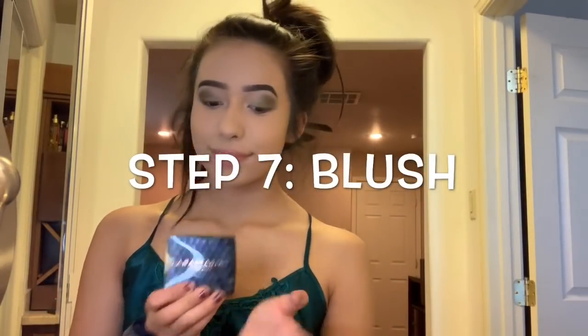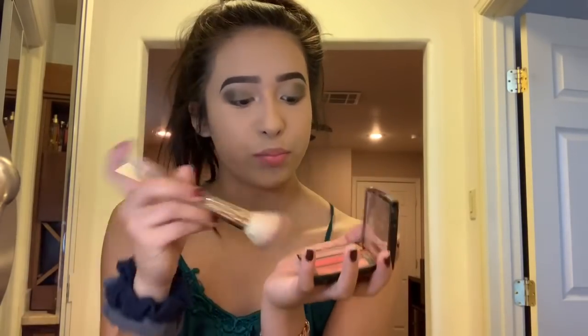So now what we're gonna do from here is my Anastasia Beverly Hills blush that I completely destroyed because I dropped it. But it's okay because honestly I didn't even use the orange color to begin with. So I'm just gonna take your blush brush that I have here and just dab it. Smile!